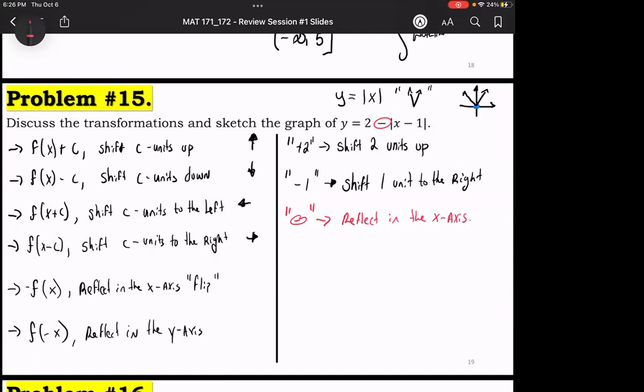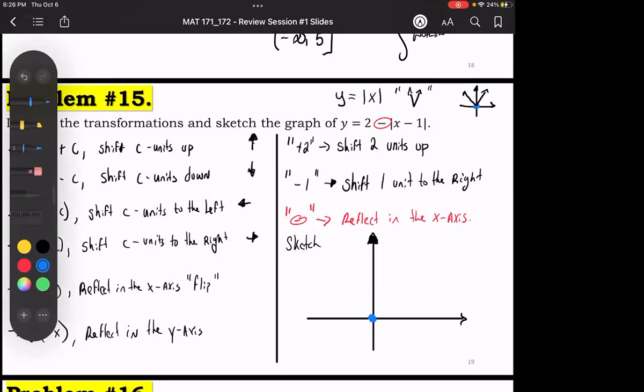Now all you have to do is use your two shifting rules and your reflection rule. You're combining it all, and we sketch our graph. First off, our anchor point was originally at the origin. So look at your shifting rules. The shifting rule states that I have to first go 2 units up, then 1 unit to the right. So what would be the new anchor point? Instead of the origin, what would the new anchor point read as? Yes, it would read as (1, 2). So that's the point shown in red.